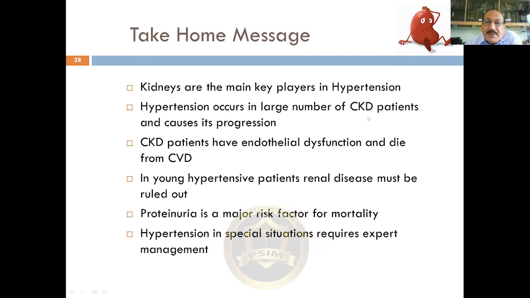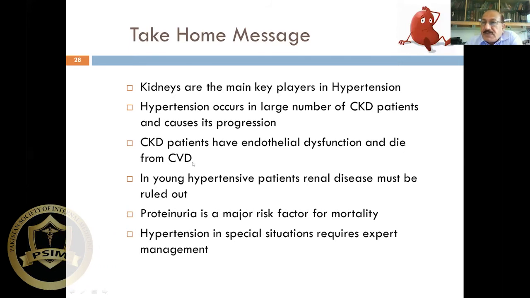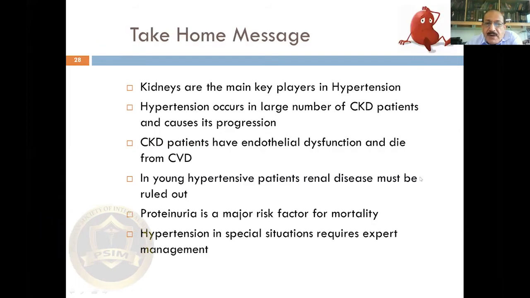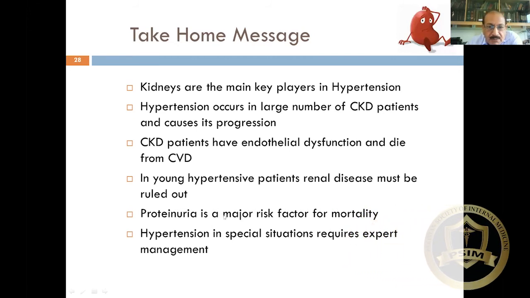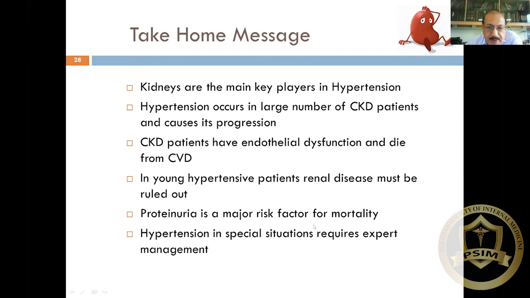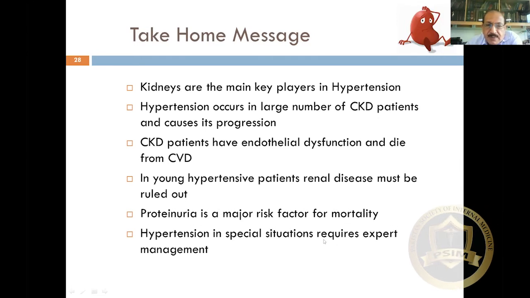Hypertension occurs in a large number of CKD patients and causes its progression. The CKD patients have endothelial dysfunction and therefore they die from cardiovascular disease. In young hypertensive patients, renal disease must be ruled out. Proteinuria is a major risk factor for mortality, and the lower the proteinuria, the lower the risk of dying from heart attacks and renal impairment. And hypertension in special situations requires expert management.